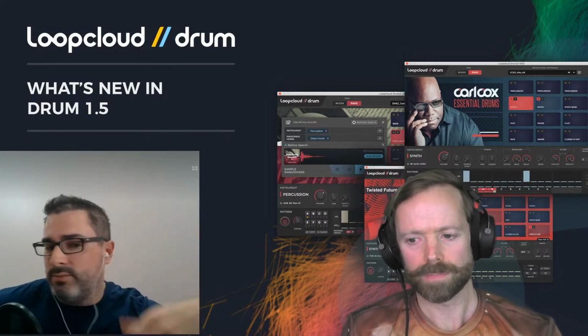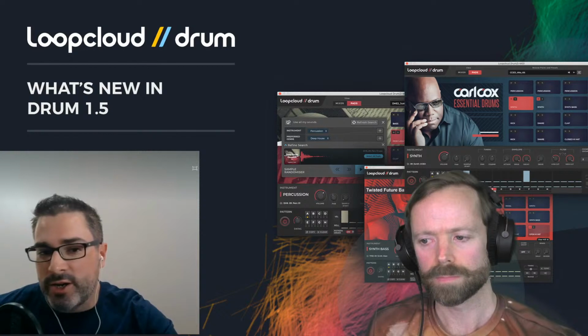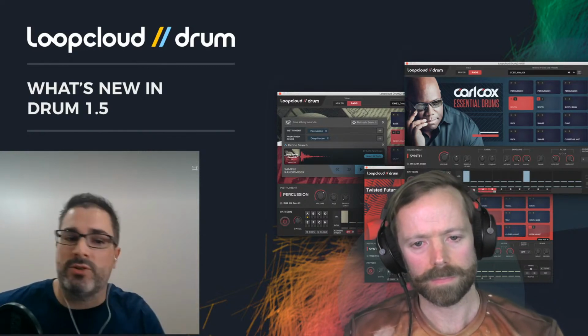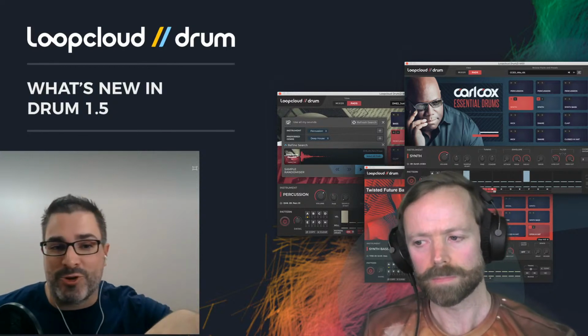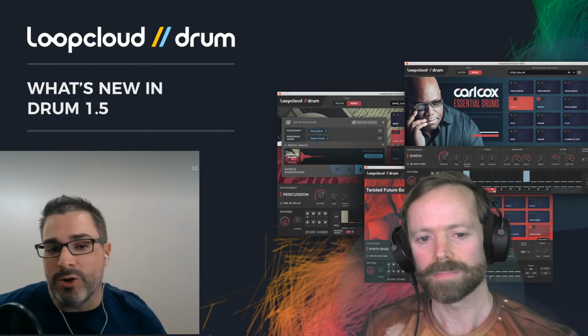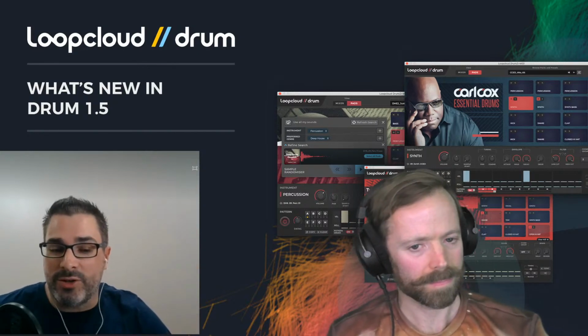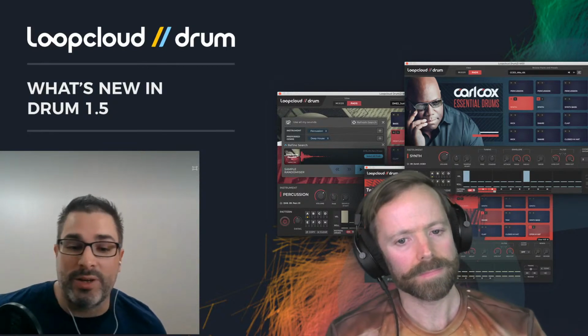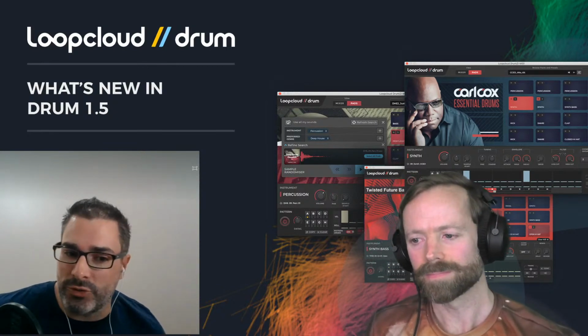So you can actually let it be playing, and then if you want to trigger a crazy fill or a breakdown or whatever, you can do that right with your keyboard, which makes Drum go into the actual live performance territory, or just adds that extra kind of feel. And the fact that it's quantized, you're not going to make any mistakes with it. So it's really sweet, the addition of that feature as well.